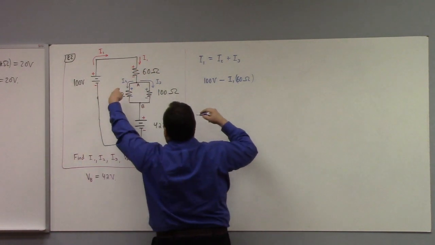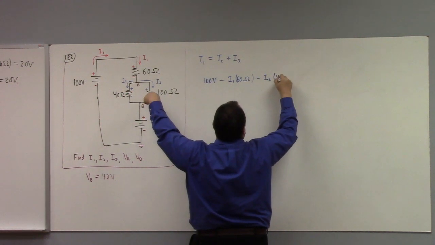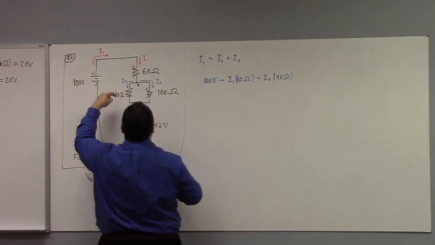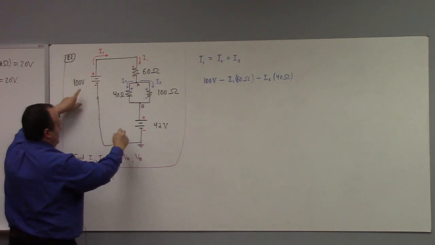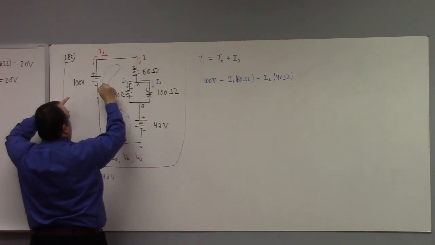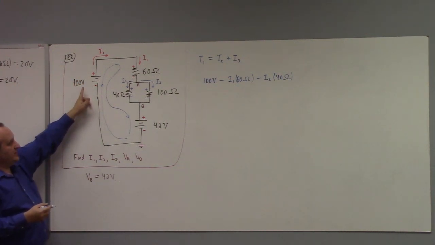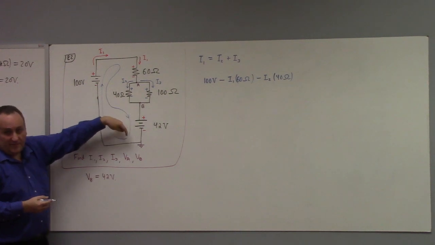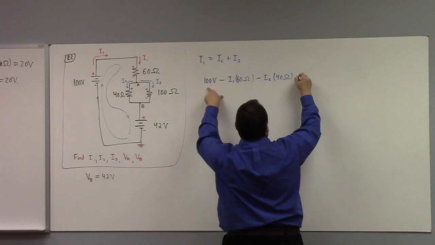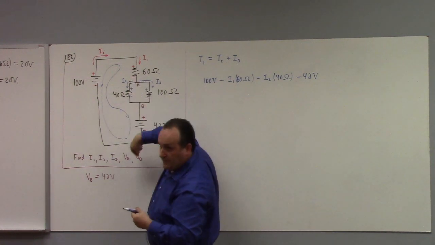So you could go either way. I'm going to go the 40 ohm way, though. So minus I2 times 40 ohms, all right? And notice what happens here. I need you to see this. As we go around this loop, notice that there's an asymmetry in the way the batteries appear. I go minus to plus on the 100, but I go plus to minus on the 42. Which is why if I put a plus on the 100, there must be a minus on the 42. Because they're oppositely situated as we're adding the voltages around the loop.